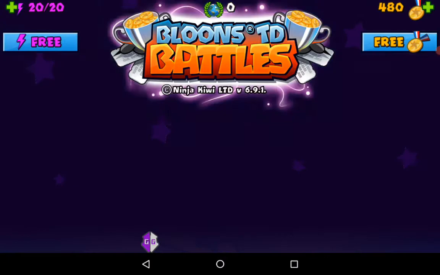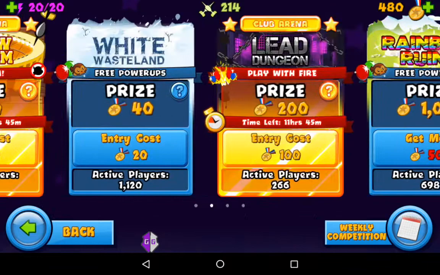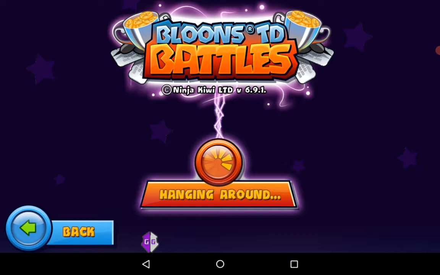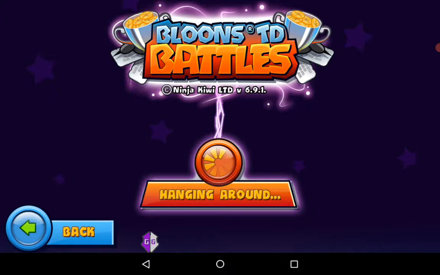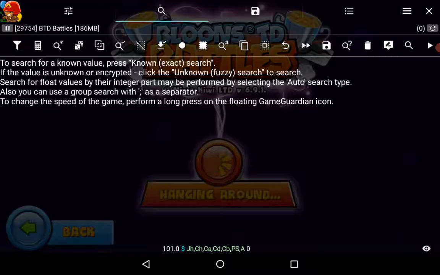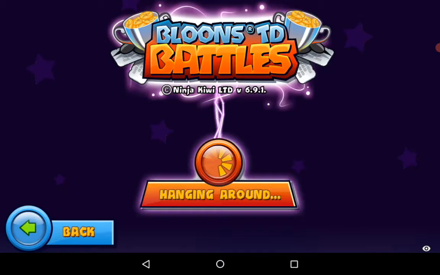Anyways, let's find a match. I'm just gonna select a different process while I'm finding a match so it protects that process instead, because you do not want SELinux while you're using GameGuardian. Unfortunately, like I said, I don't know how to disable it, so I'd really appreciate it if you guys would leave it in the comments below. Alright, we found a match.